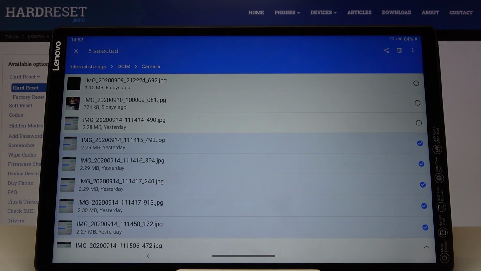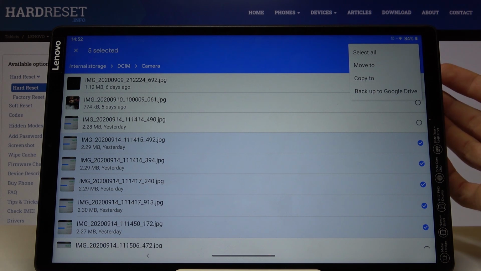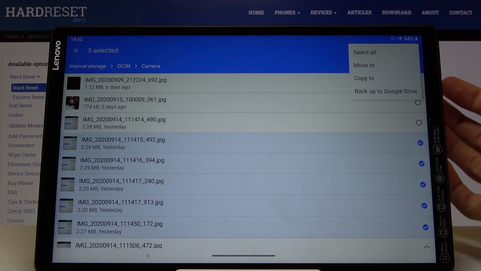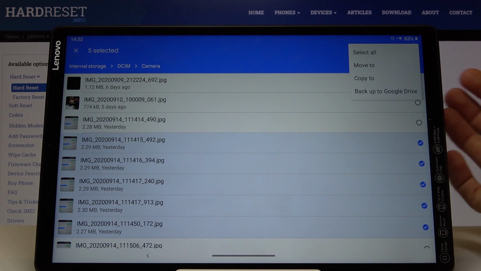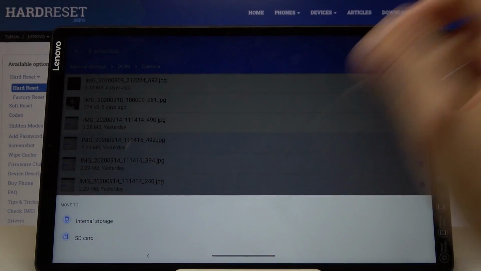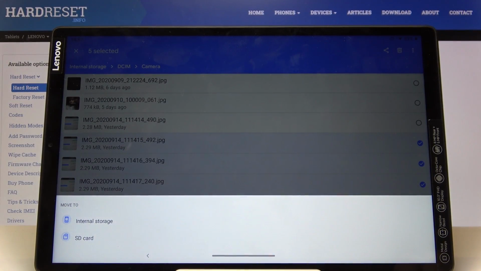There we go. So once you have selected it, tap on the 3 dots, then you will have 2 options, either move or copy to. So select whichever one suits you. Copy will create a duplicate of the files that are selected and allow you to move them to a new location, while the original will stay where it is, while move will completely remove those files from where they are and move them to a new location. So like I said, select whichever one you want. I'm going to go with move, and once you choose one of the options, you will see this pop up right here. So select where you want to move it, to internal storage or SD card.